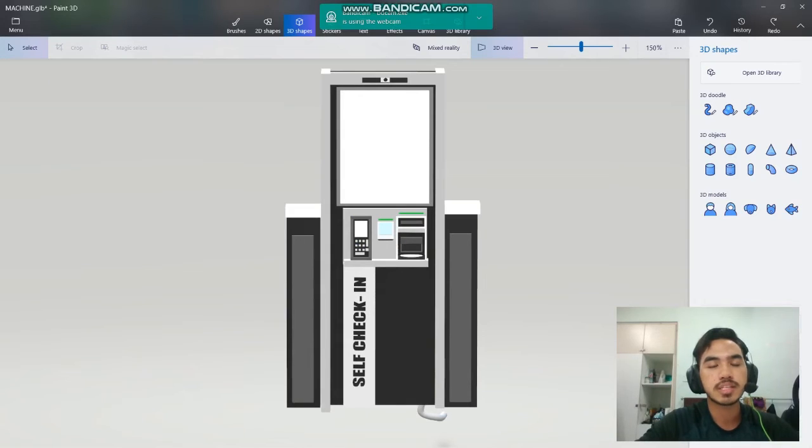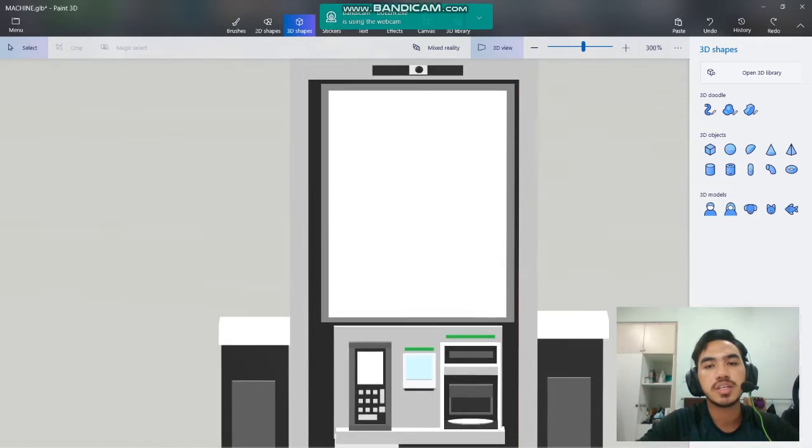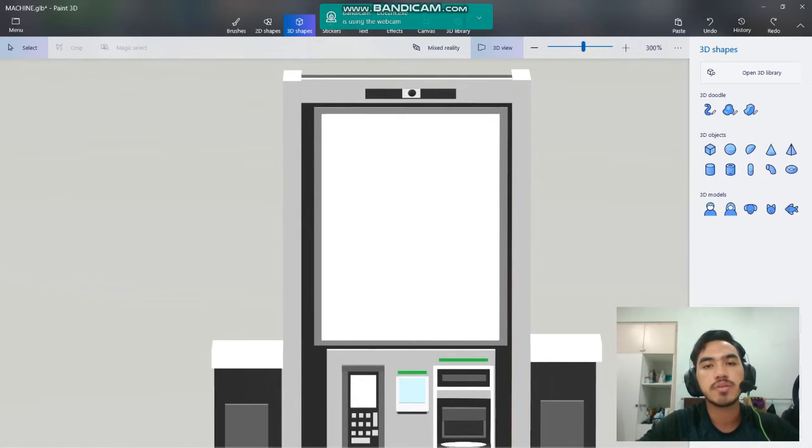So I'm going to explain the hardware prototype. This is the prototype of our machine, which is the reservation machine in the hotel. As we can see here, this is the camera. Whenever we're using this machine, it will detect us, it will see us. And this part is actually the screen. It is a touch screen. We can click whenever we want to choose, either for the reservation, check-in, or even check-out.